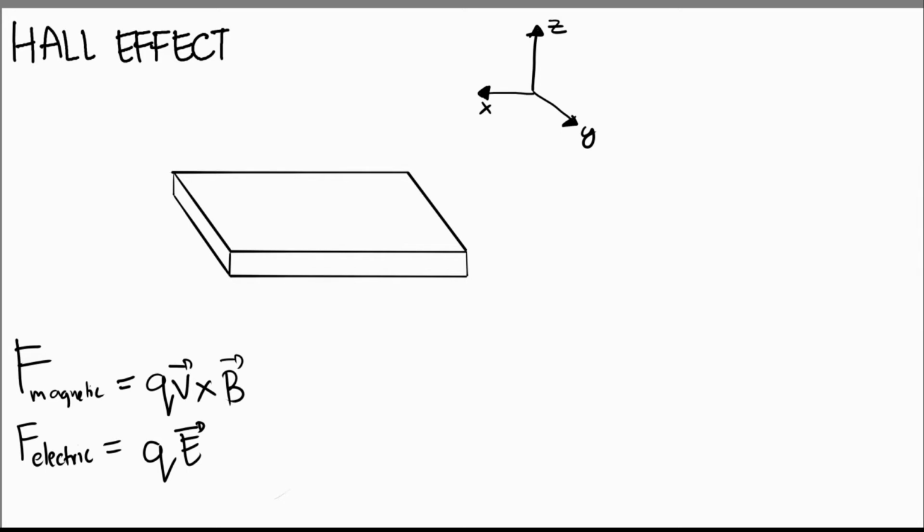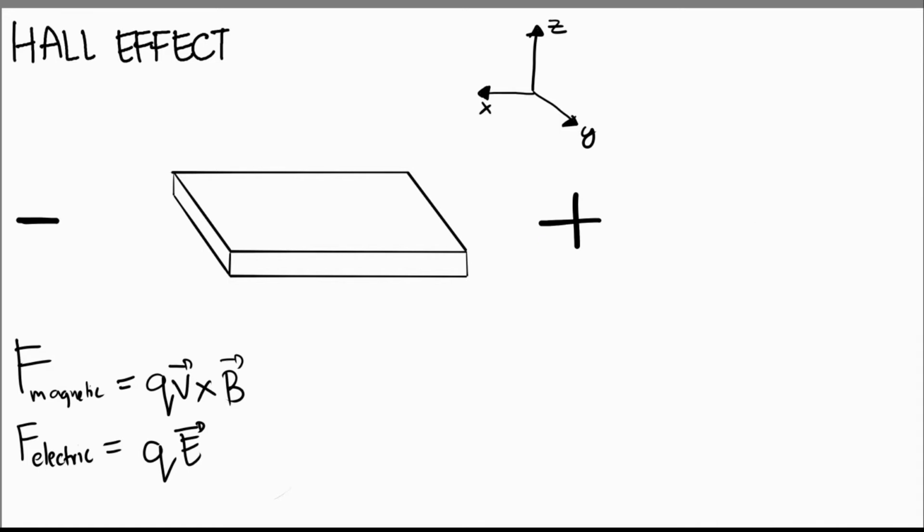The Hall effect is a phenomenon experienced by conductors under an applied external magnetic field. A good explainer video on the Hall effect will be linked down in the description below. It's also shown in our overlay page. But as a quick aside, the Hall effect is experienced when we have this setup.